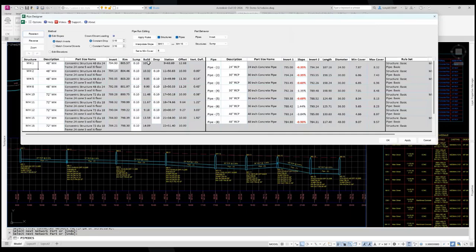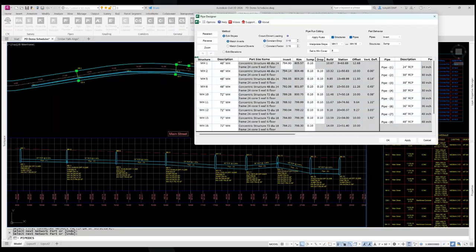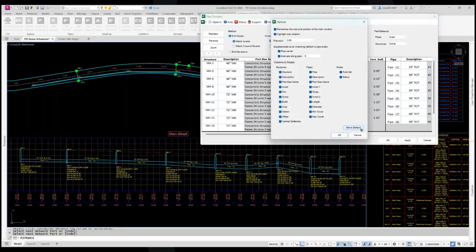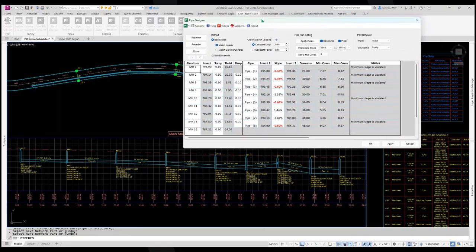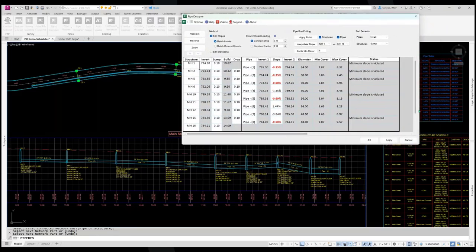In addition to that, we can organize these if we want to change how we look at these. So if I wanted my drop to be next to my sump, I could cut this column. I can place it here, and it will be there, and it will stay there every time I do this unless I set it back to something else. So if I open this back up again and I tell it to set back to defaults, you're going to see it jumps back to where it was. So by default, this is what we give you to choose from. Again, set it however you want to.